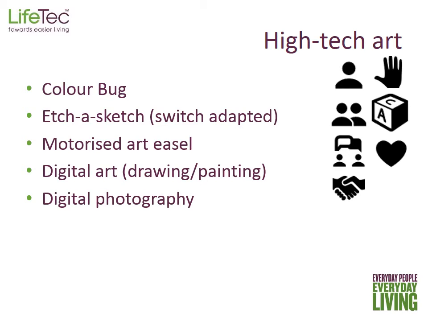Digital photography and videography are also nice creative options. A camera can be mounted onto a wheelchair, onto a helmet, or attached to a body part if they're unable to hold the camera properly, and the person can use a remote trigger or a switch to capture images. Cameras can also be mounted onto a remote-controlled vehicle or a robot to help someone capture images from angles they would not usually be able to get to.